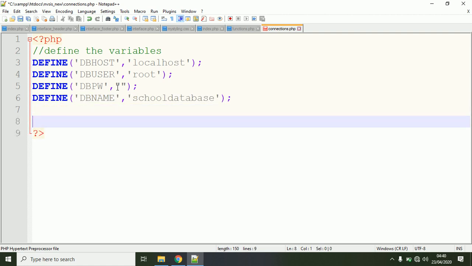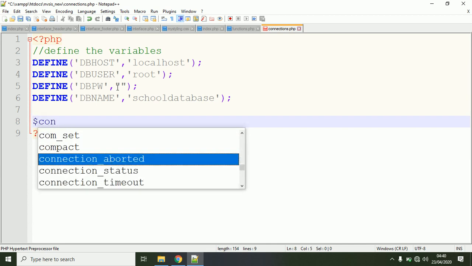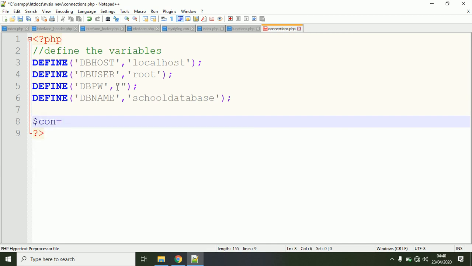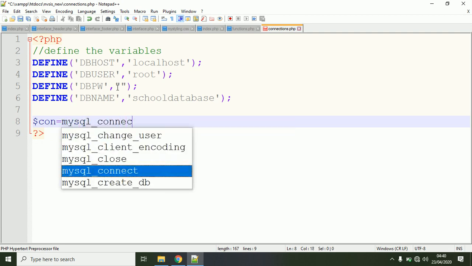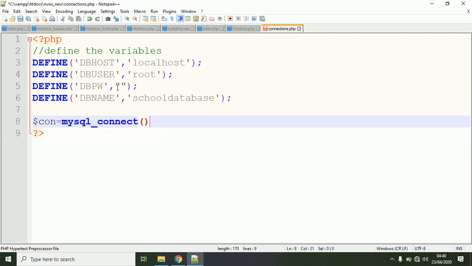Now we save this one here to a variable known as connection. In short, that is connect. What? MySQL connect. This is a function to connect to database, and it is having some variables. We have 3 variables here.